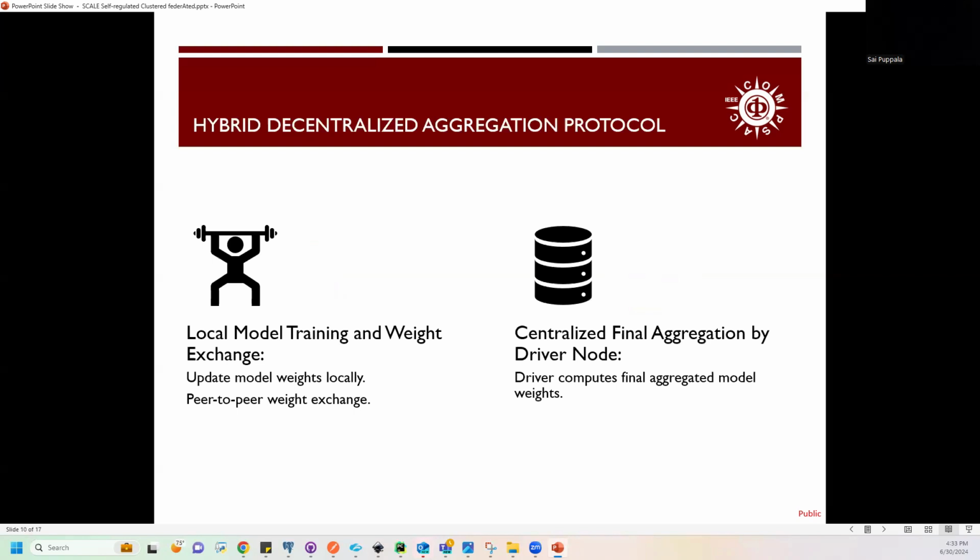So once the cluster has been formed, the weights communications will happen within the cluster, and the driver node will be responsible to perform the aggregation strategy. So you can consider each cluster as a traditional federated learning, where each cluster will have a weights exchange to that of the driver node, and that driver node will send the aggregated weights of that cluster's clients to the global server. So the weights that are being sent to the global server are the aggregated weights of the clients within the cluster. And we call that a peer-to-peer weight exchange. The centralized server, the global server, will receive the aggregated scores of the local clients through the driver node. And once the global server gets all the weights, you do the aggregation, like FedAvg, and then send those weights back to the driver node, and the driver node will distribute those weights across the clients within the cluster.